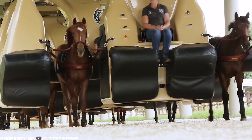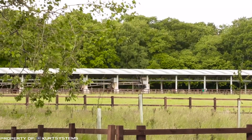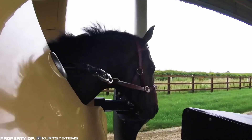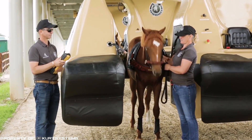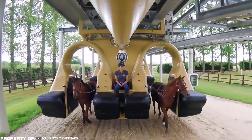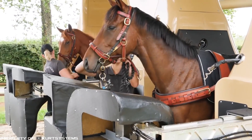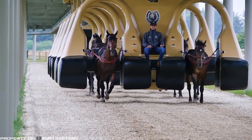Rail technology allows simultaneous training of up to 10 horses, setting up electronic equipment to monitor their condition, measuring and recording the physiological parameters of each horse. This allows the trainer to optimize the training regimen in accordance with the medical data recorded on the computer and helps the trainer to more effectively identify problems with the animal's health before they show up at competitions.